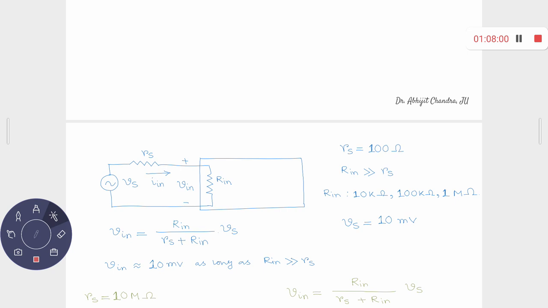You have to identify the input port. For this particular amplifier, or any black box, you have to identify the input port. This is my input port. You have to make all the independent voltage sources inactive, all the independent current sources inactive. Then you identify the input port, then apply some test voltage between these two terminals, find out the current being drawn by the circuit, take the ratio, that will give you the input resistance. Suppose the input resistance for this particular black box is given by R in.